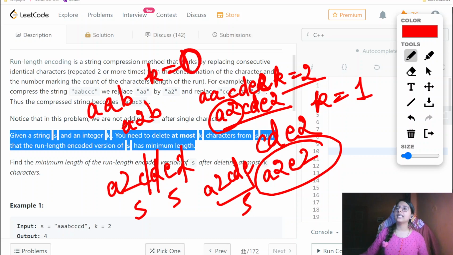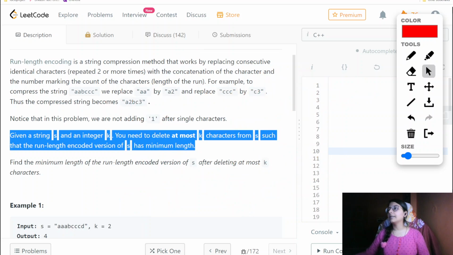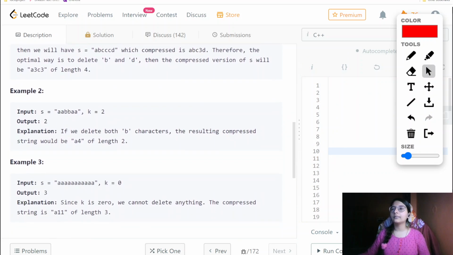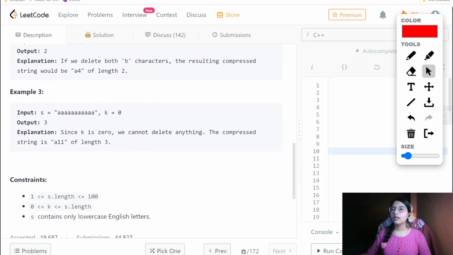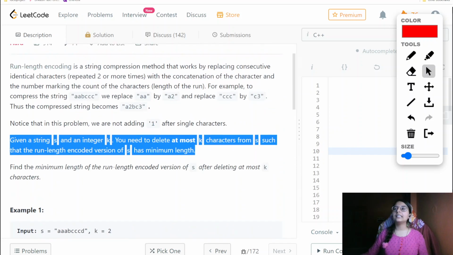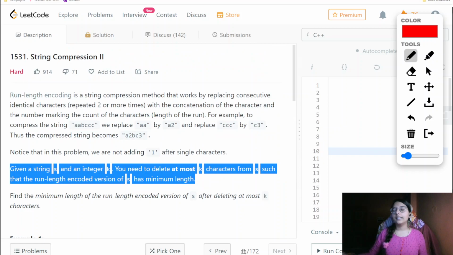Or if we say that k is equal to 0, let us take that only. So if k is equal to 0, that means we can't delete any character, right? So in that context, we will be returning this one only. So here at most 0 characters could be deleted or not deleted. But let us see their example, if there is some example like that which I want to explain. No, there is no such example. Basically, I just wanted to explain that there could be some instances like that also when you are not required to delete any character.